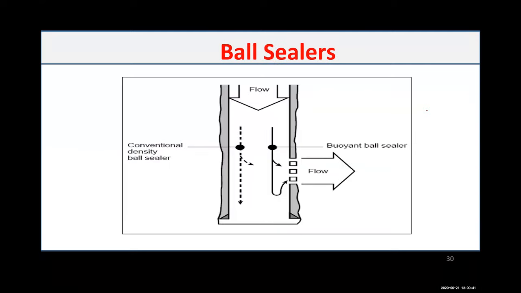Ball sealers are like a ball that actually seats in the perforation. So you first inject the acid that will go to the hypermobility zone. Then you pump the ball sealers that will actually plug the perforation. As these balls plug the perforation, you will not be able to inject the acid into this perforation anymore. So when you keep injecting, the acid will go to the other perforations that do not have ball sealers.